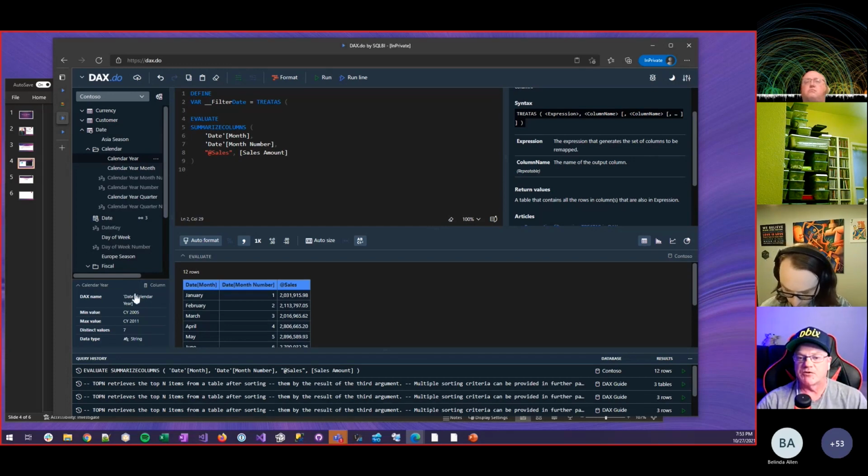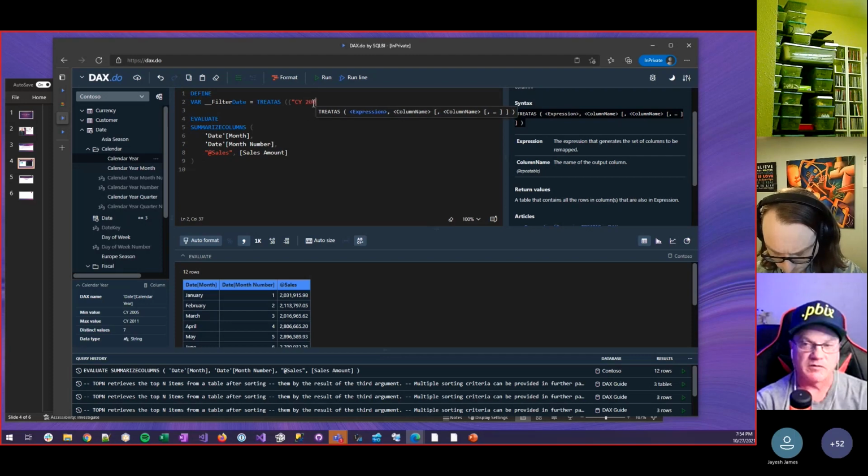And this is what's nice again about trying to learn what's inside their data model. You can see they did their years a little bit different than how I did my years. Their min value is a string, CY 2005, max value CY 2011. Okay, well, let's pick a year and hope that that year is there. So I'm going to give it a string. We know what this looks like because we did it before. I think 2007 actually has data. And I wanted to treat that single row table as my calendar year.